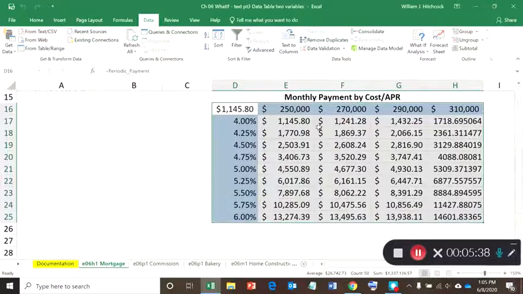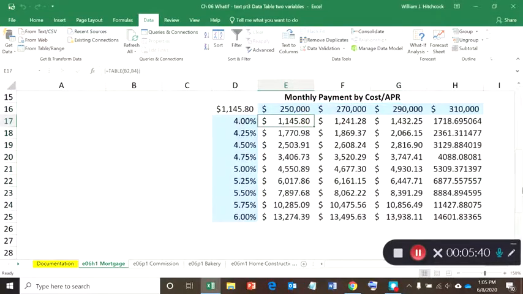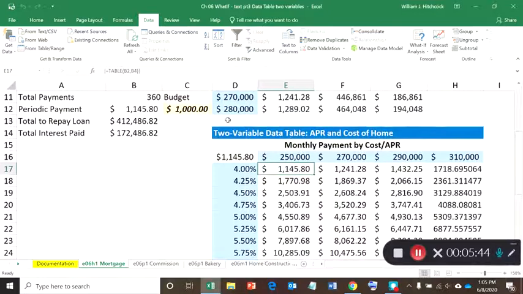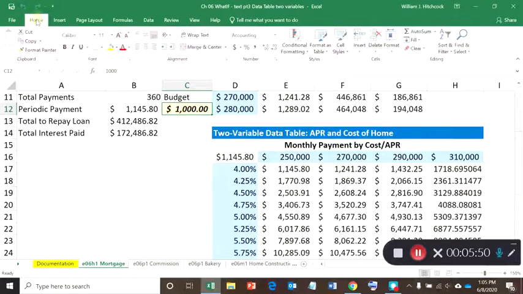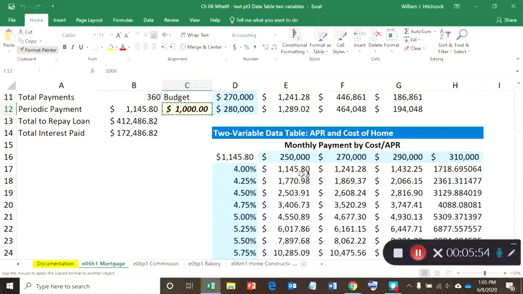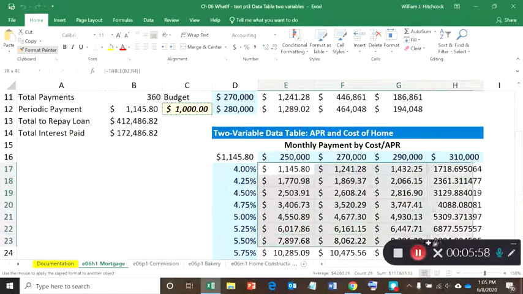All right, some of the cells don't look like they're formatted. So what we can do is we've got our budget format that had the conditional formatting. Let's grab that one. Go to Home, choose Format Painter, and let's format paint all of these cells in the table.